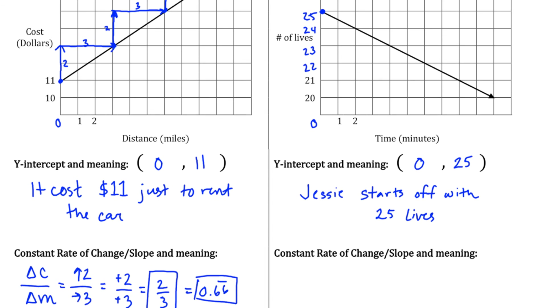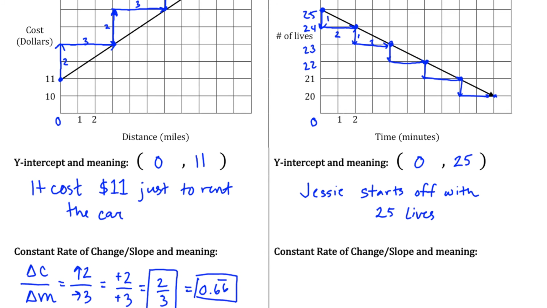Okay, that's cool. So let's figure out what happens. Let's find some nice points: there's one right there, right there, right there, right there. And it keeps going, well, sort of. You can't have negative lives. But lives go down by 1 every 2 minutes. You could technically start right here and go down 1 every 2 minutes, but it's sort of hard to count that way. So we don't really do that. We could, but it'd be difficult.